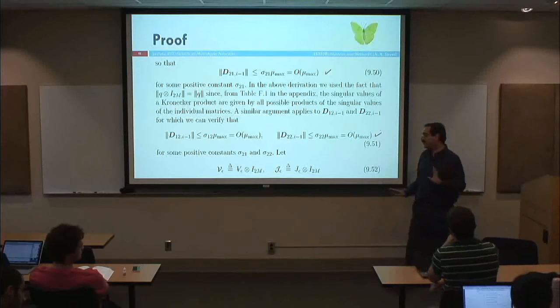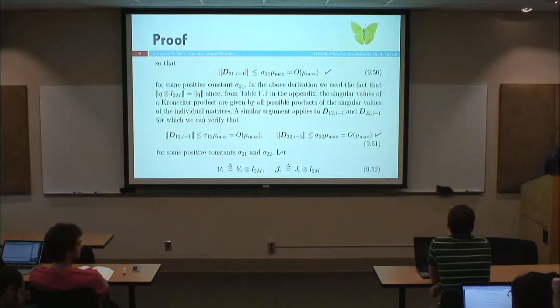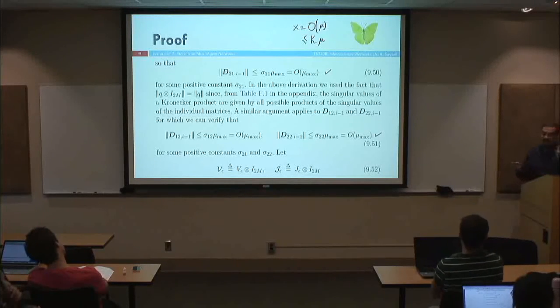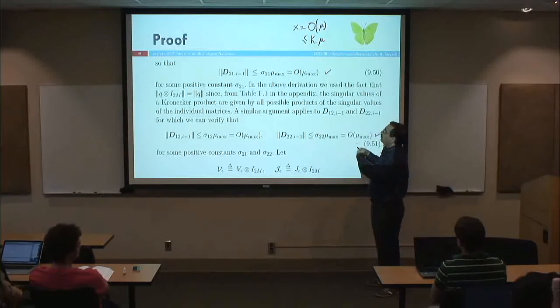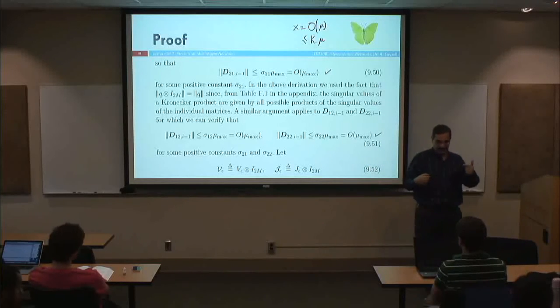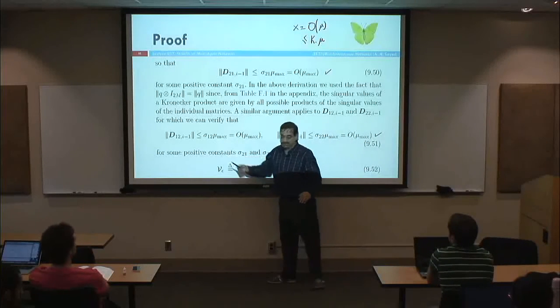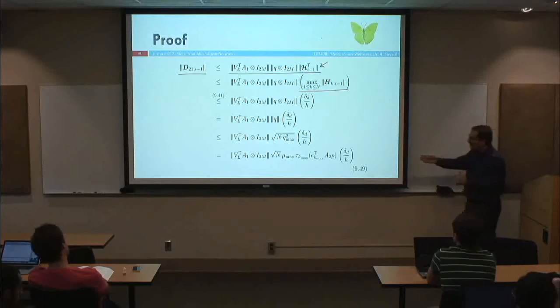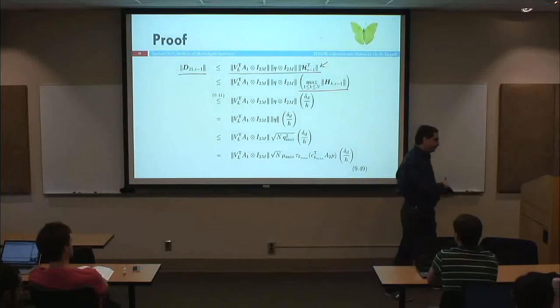The important thing is that these norms, remember when I defined the notation of the order of something, when I say that, let's say, x is of the order of mu, it means it's bounded by some constant times mu. That constant can be large. But x changes proportionally with mu. That's the important thing. So these constants can be large. In the derivation I just showed you, if you follow it, you know exactly what the constant is. It is related to these other quantities. You know exactly what it is.